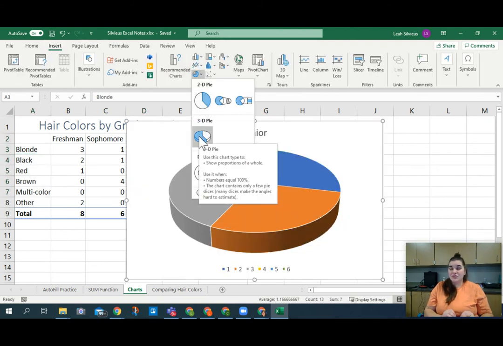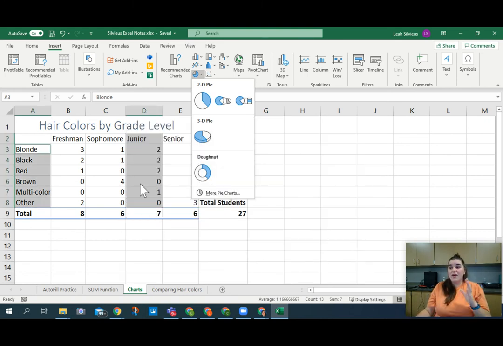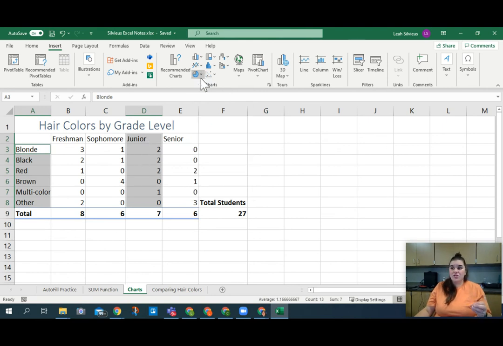Now, you can see when I do this, still not giving me those labels, all right? So going back and looking at what I've selected, here's what's going on. Excel doesn't know that these are the labels because it thinks that it's part of the data. And the reason it thinks that it's part of the data is because the number of cells doesn't match. Junior and the number of data cells does not match the number of cells you have for hair color because we didn't include this blank cell of A2. So we need to reselect.